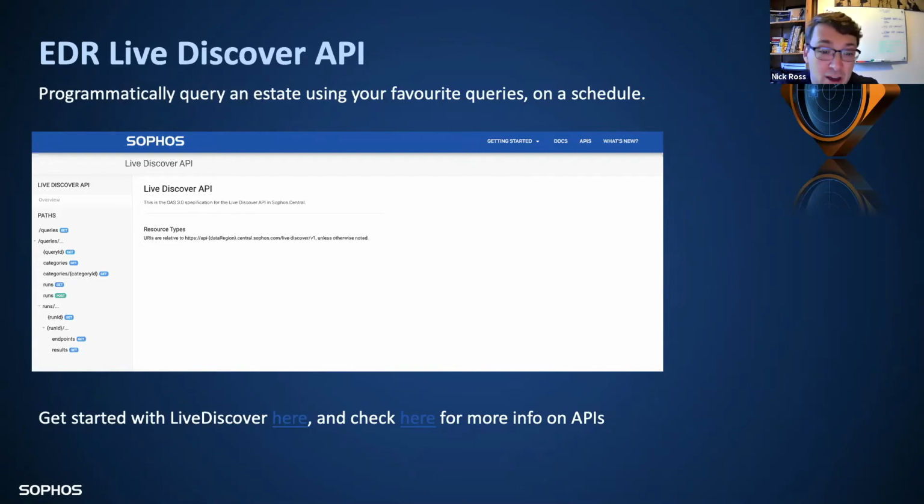This is really powerful for customers that know what they're doing with APIs, but actually in my mind, this is a really useful tool for MSPs and partners who are delivering services to their customers. So partners who have a SOC and perhaps deliver cybersecurity threat hunting services to their customers, being able to create these crafted unique scripts that will look for indicators of compromise and then do that on a recurring basis, perhaps as part of a schedule, is something that will really add value to your customer, I think.